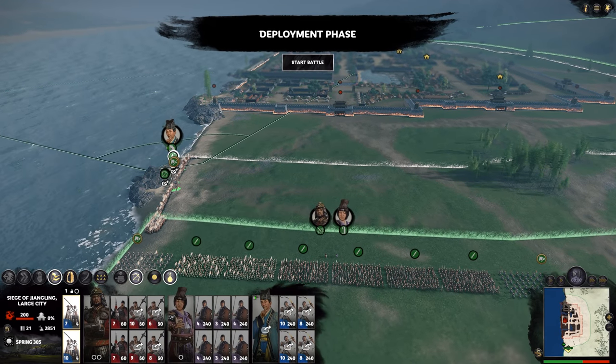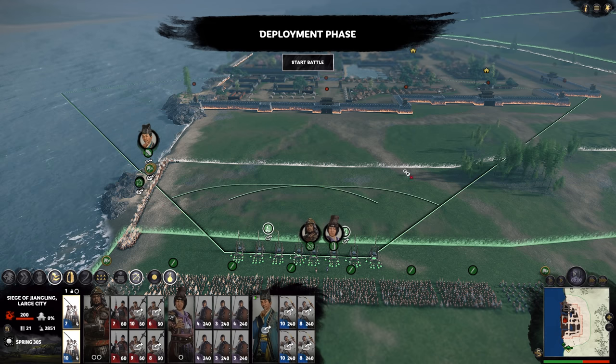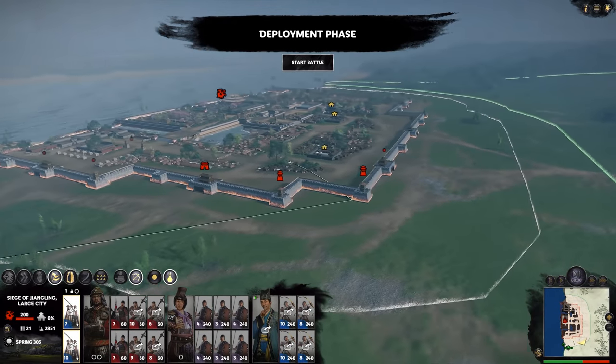Let's bring the Trebs back. They've got flammable rounds, so we use them to take out the towers. Why are the walls on fire? Are they normally on fire? Is that to show that they're under siege? It's all the way around.